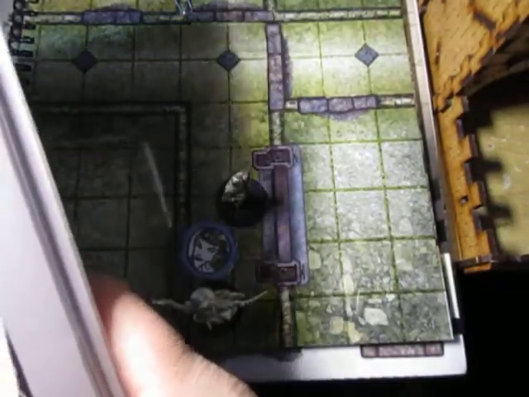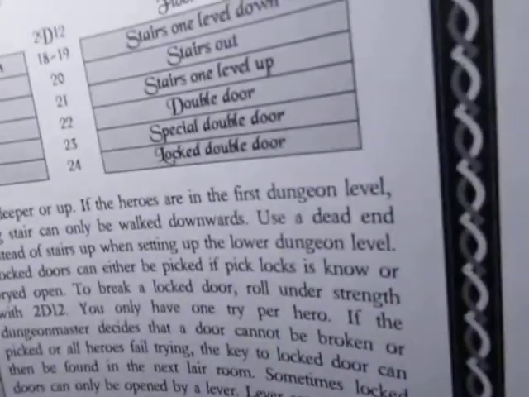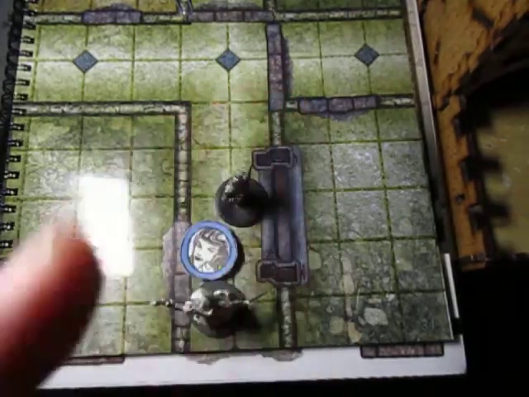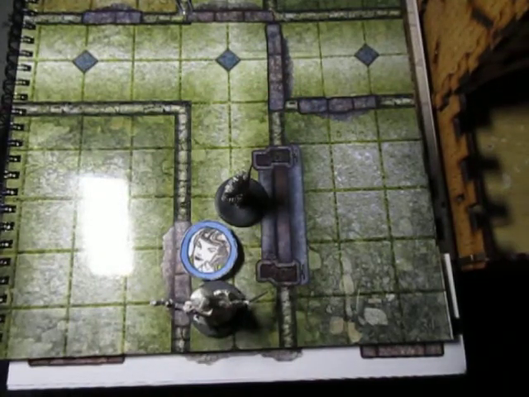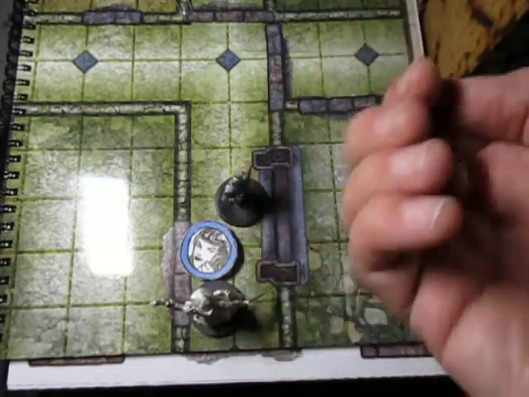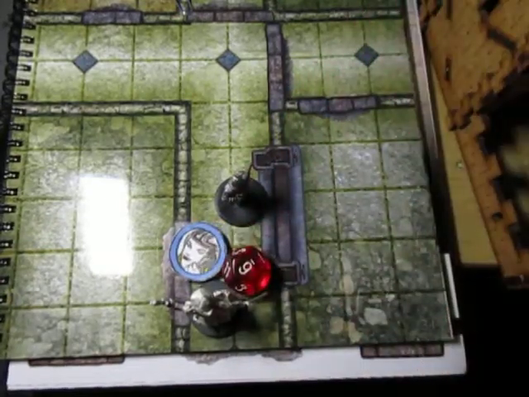I'll add a dice roll, but I'm going to add one dice roll to this, since they're already at 15. They don't need that much to lift the gate. So let's see what happens. 6, yeah, so they lift it.